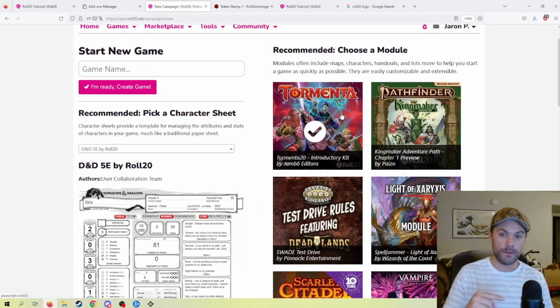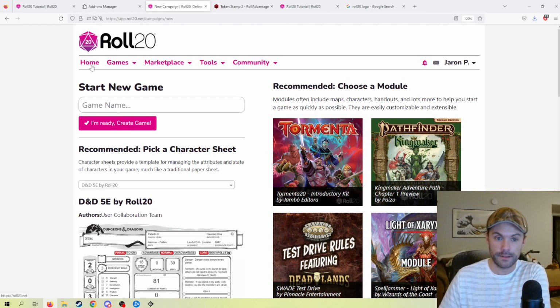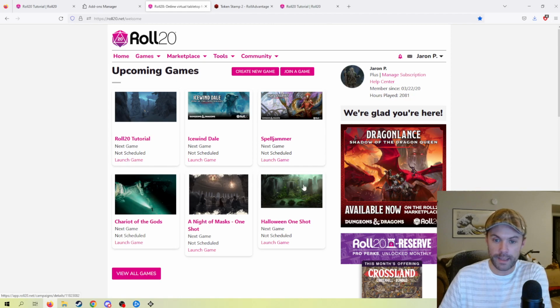This is the one and only space to do it. You can't create a game and then later on decide to add a module. I've already done this. I've already got this all set up. No matter if you're doing this by making a module or by using a module or creating your own custom stuff, I think the content in this video series is going to be helpful. So let's go back and I will load up the tutorial here.